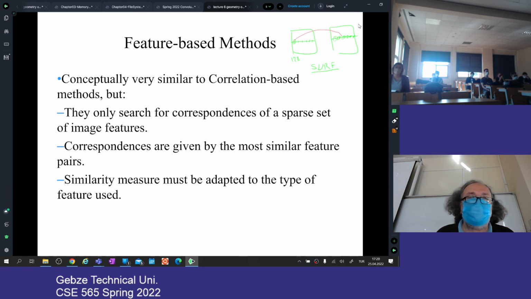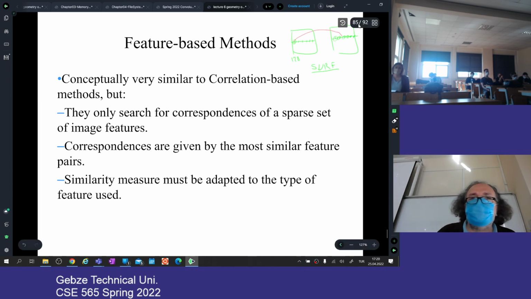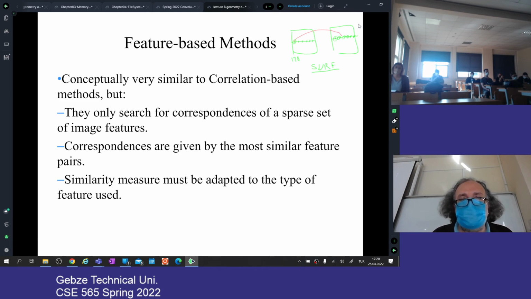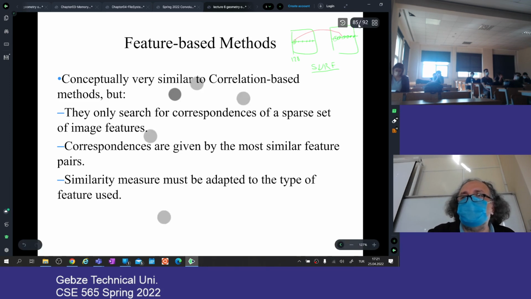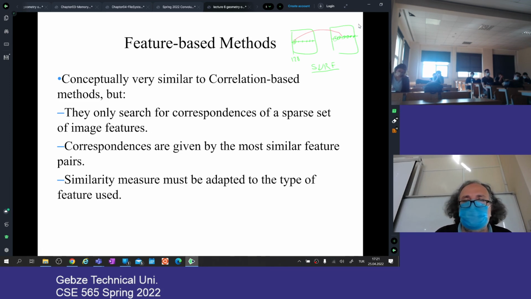I don't have to find the depth points of all the image points. That's why for those kinds of applications, feature-based methods are more preferable. So next week I am going to look at these feature-based methods, and I will finish up this chapter of stereo. Okay, that's it for today, and I'm going to see you next week.